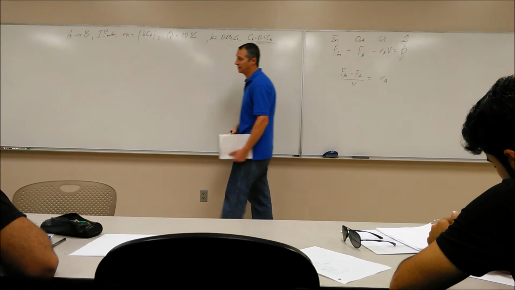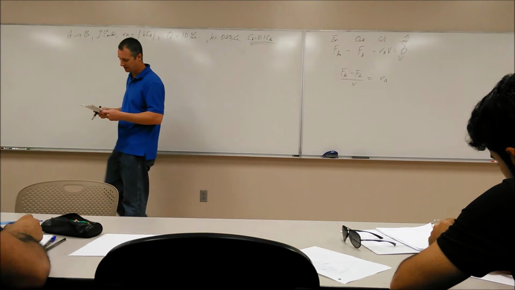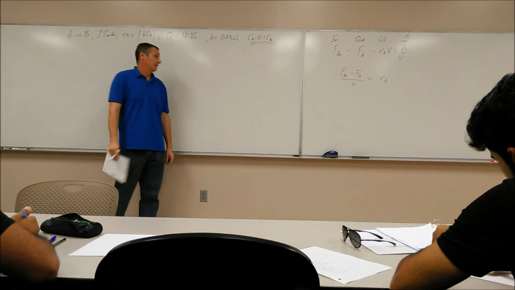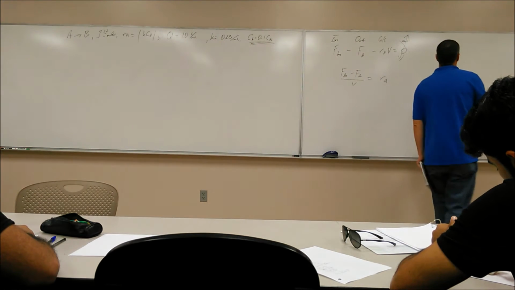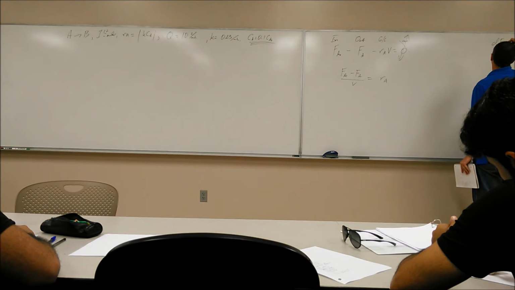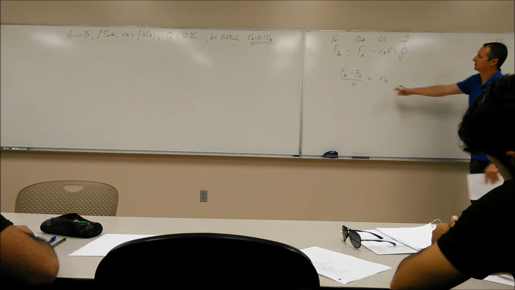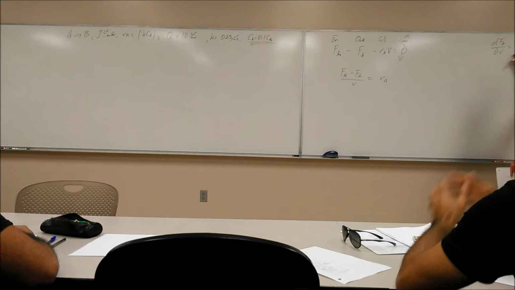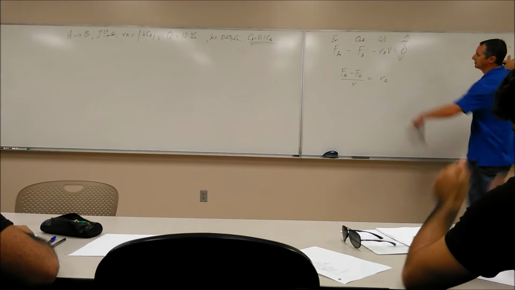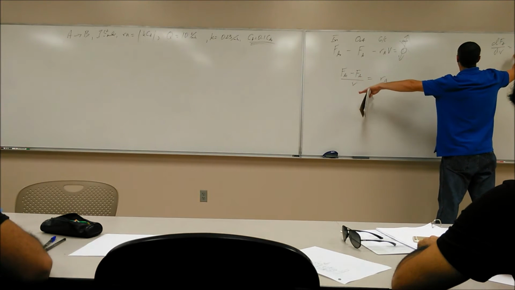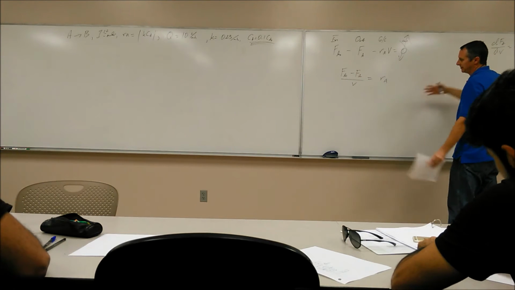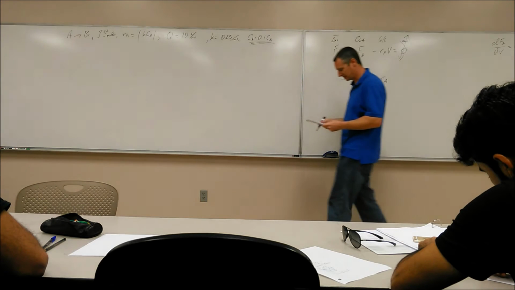I know he writes it that way a lot. Leave it that way if you really want to. If you write it this way, it looks a lot like it does for the plug flow reactor, which is going to be. But notice positive here, negative there. So we'll talk about that in a second. But at least in these forms, it's the same. The units are the same for the numerator and denominator and your rate term. So I guess that's why it does it that way. I'm not really sure.